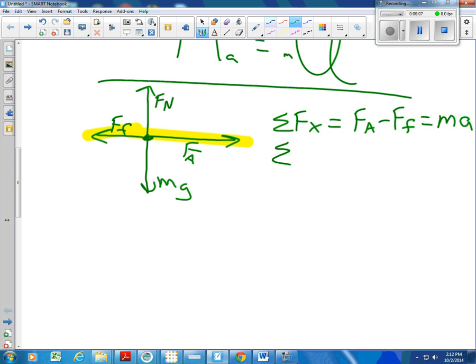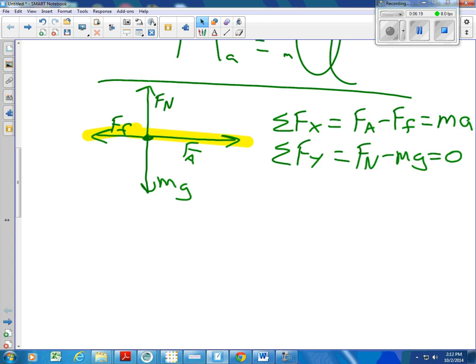So summation of forces along the y, and if we do summation of forces along the y, we say Fn minus mg equals 0, because we know it's not accelerated in that direction. And here I'm just going to see if by chance I can maybe use a different color highlighter. So there's our y-axis, and you use that free body diagram to help you sum your forces along both cases.